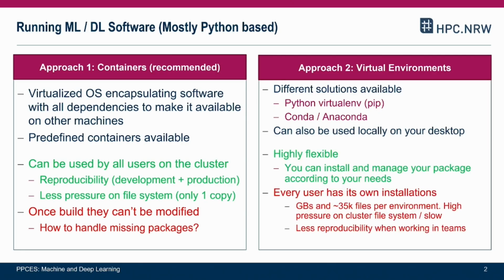Virtual environments have high flexibility. You can install packages and update packages as you want. They are not built once; they can be modified all the time. The big disadvantage is that every user has their own installation, and sometimes, if you say, okay, team member 1, please install that environment in that fashion, the versions of different packages are probably different. So it's not always a one-to-one comparison. And there are a lot of files on the file system. That is basically our operational view. If everyone has multiple virtual environments, that gets really tricky with performance sometimes.